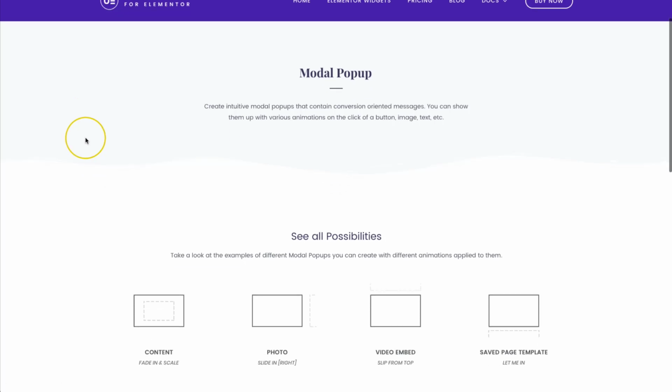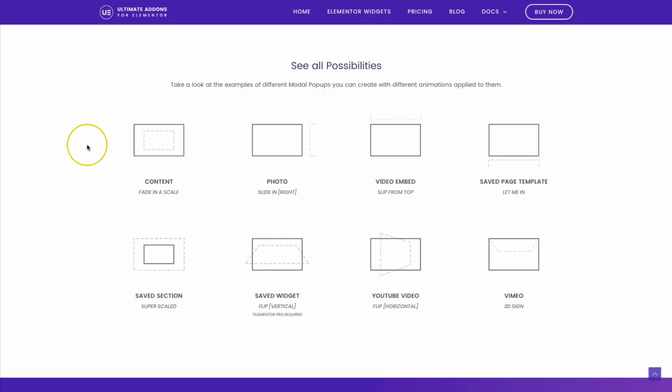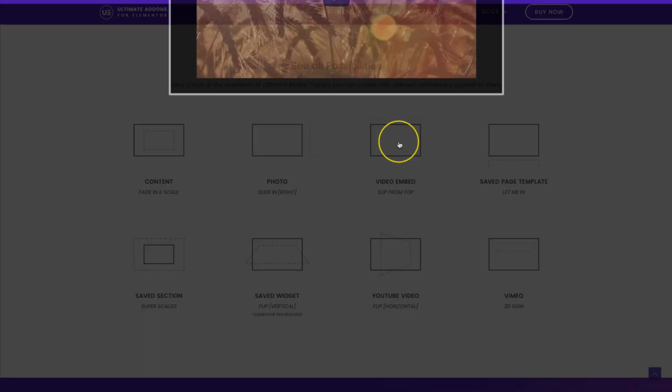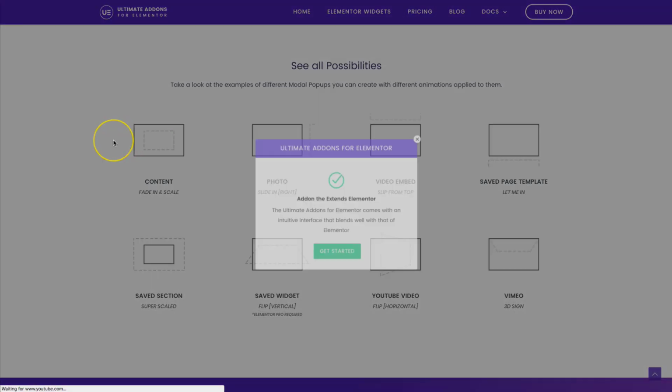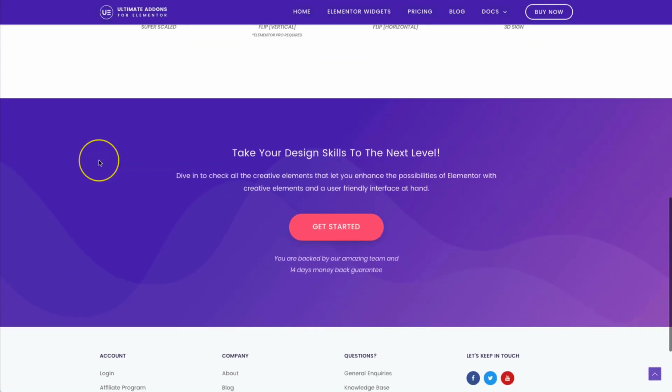In today's video, we are going to talk about modal pop-ups, the very popular modal pop-ups. This is something that's on every website, basically collecting your email addresses, using it as a call to action so people can do things. There's so many different uses for a modal pop-up, and we're going to go ahead and go through some of them today.